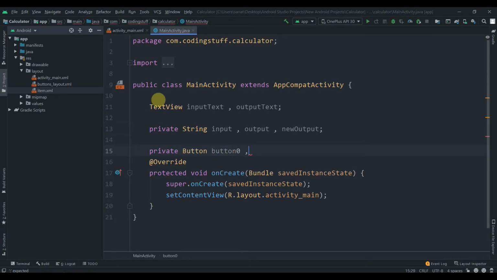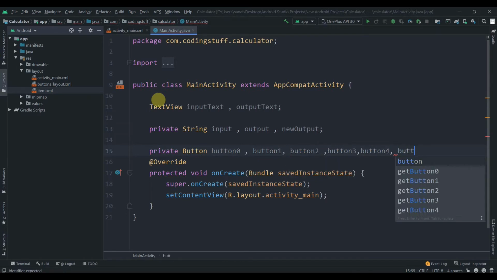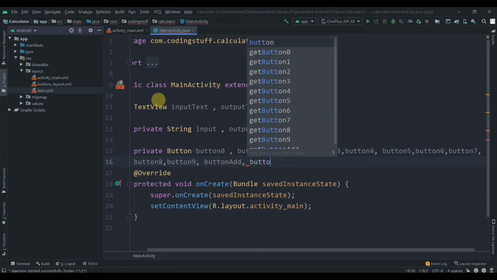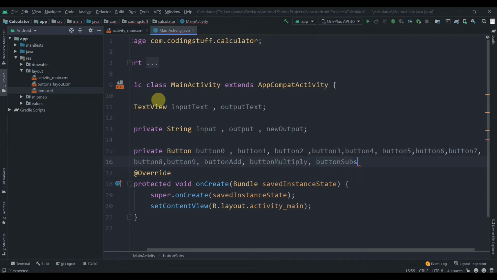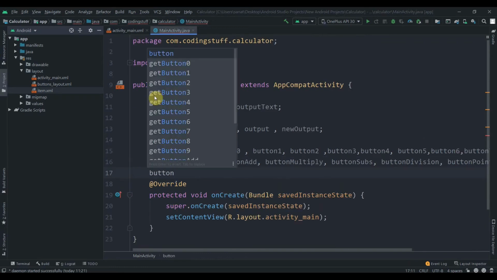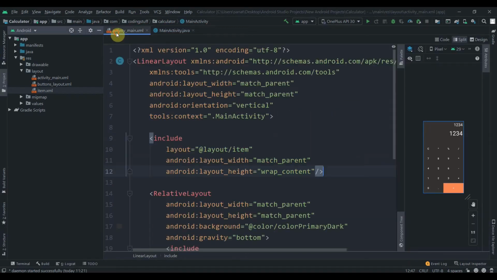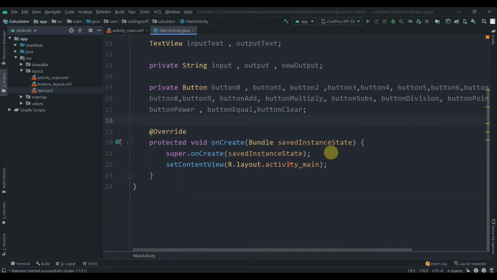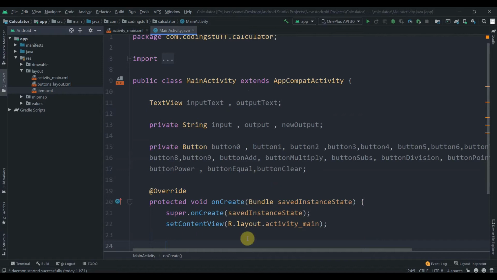Then button 0, button 1. So now we'll find all the IDs of our buttons and text views.